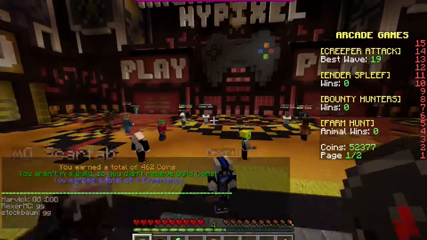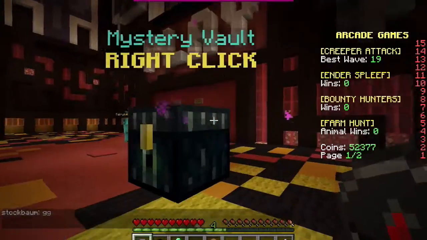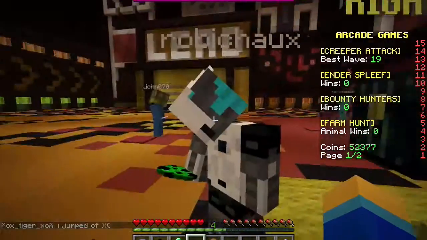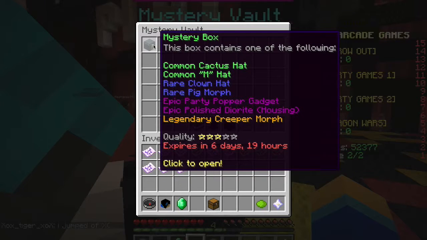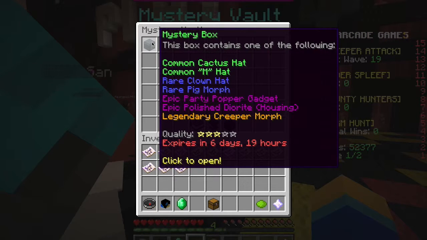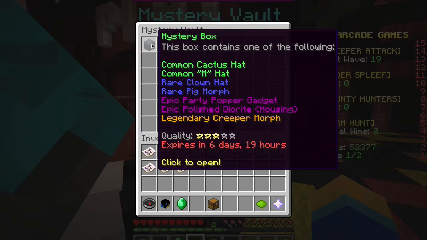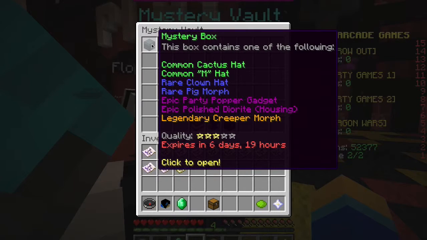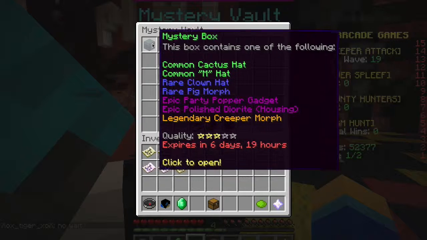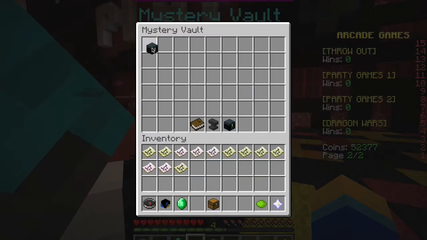So I've planned that every Hypixel video we're gonna do a mystery box. If you don't know what a mystery box is, you earn mystery boxes when you play games and sometimes win them. This one I got is a 3-star one. You can get a common cactus hat, common M hat, rare clown hat, rare pig morph, epic party popper gadget, epic polished diorite housing, and legendary creeper morph. So, open.